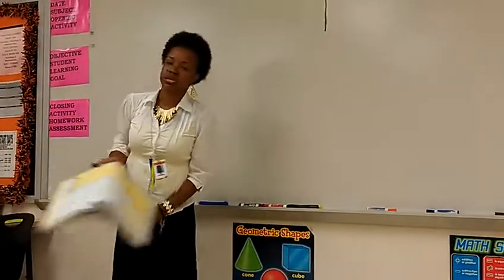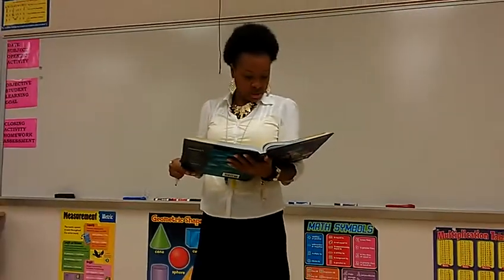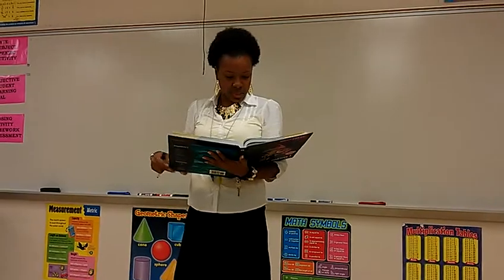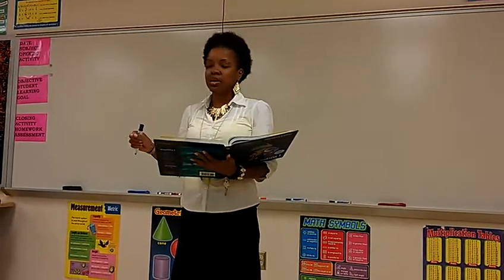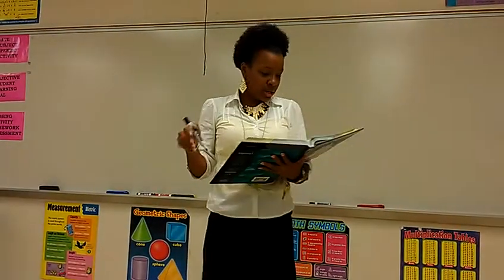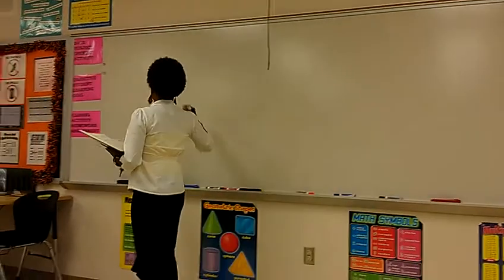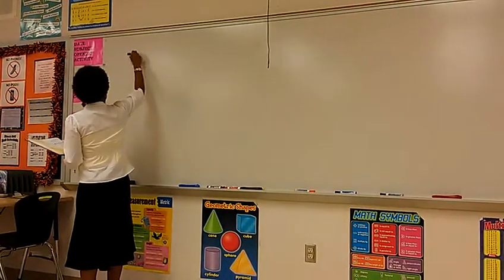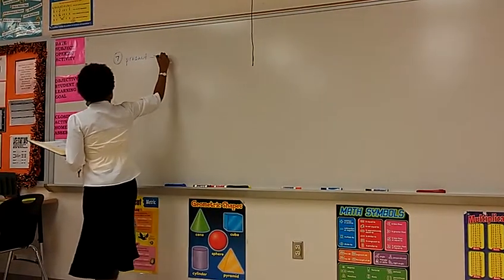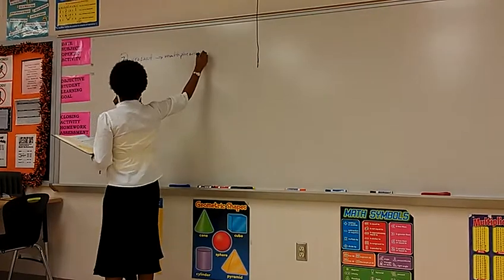Kind of a refresher. It shouldn't be anything that's brand new to you. So if you look on page 176, I'm going to skip down to number 7. The directions say to write an inequality that represents each verbal expression. So the expression says the product. First of all, that gives us a hint, because what does the word product imply? Very good. Multiplication. So that's telling you already what you're going to need to do inside of your expression.